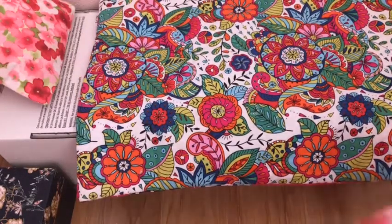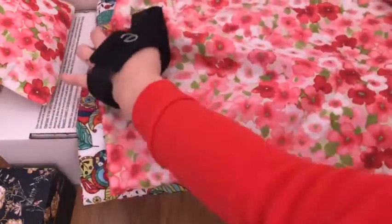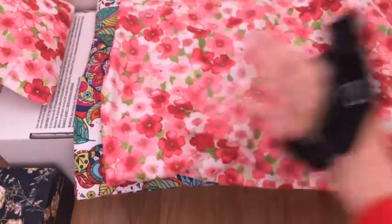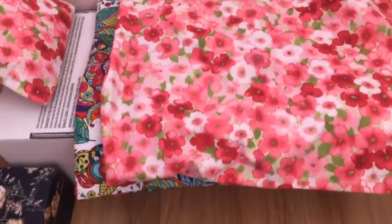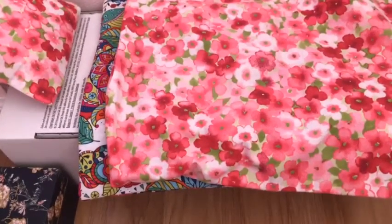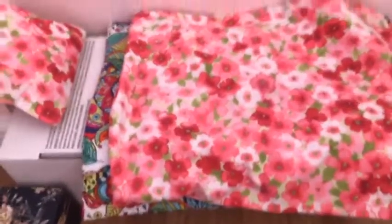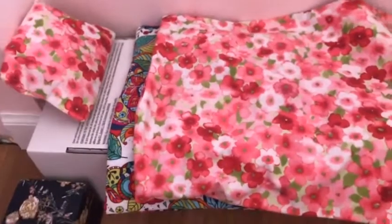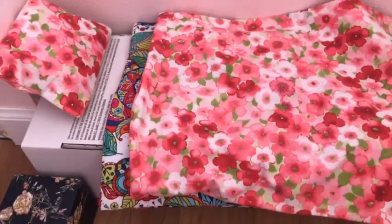I cannot wait. I opened one present when I was at my grandparents' house, so I'm going to open more tomorrow, because I'm filming this on Christmas Day. Here's the bed — I'm only using these because they were the only things I could find. Honestly, this is what I did last night. I want to add some more.